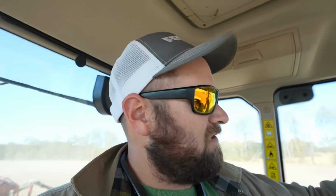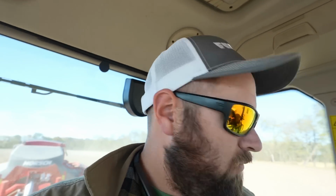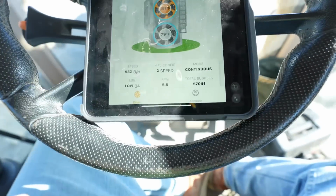Today, none of us are going to be around that dryer most of the day. Dad might still be over there fueling up and greasing and everything, but I'm planting wheat. He's moving to another farm to go harvest beans. My brother's going to be running the cart for him. The guy at Truck Source is going to be coming over here to this old grain setup. What I'm saying is no one's going to be around that dryer, so previously we would have had no way of knowing if that dryer is shut off until we went over there. Well, now we have GSI Connect. Here I can see exactly what our dryer is doing.